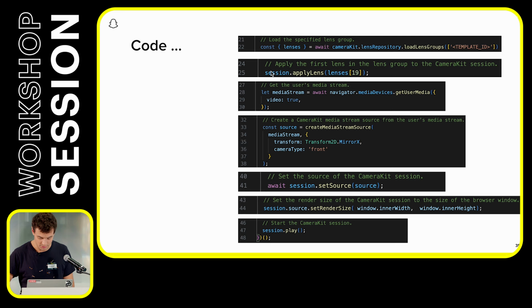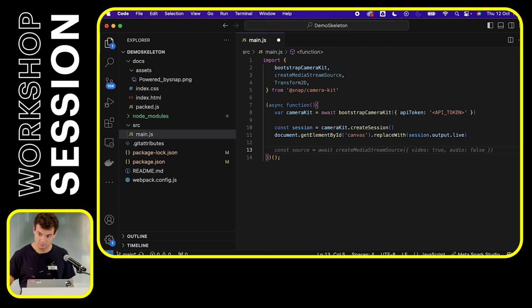For that, there are different ways of doing it. I'm using a way where I get a lens folder which contains one or multiple lenses, and then from all the lenses that we get, we're going to pick one ID inside that list. So, lens repository. What's the list? I will show you later how to create a group of lenses on Snapshot Camera Kit, then load this group of lenses and get one, two, or three lenses, like I showed you in the example before.